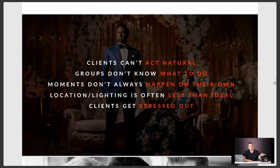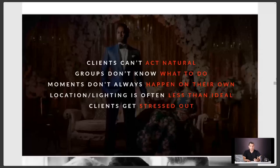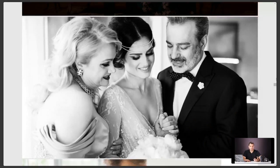And if you can set yourself up as that, then you can create really amazing images like this one, where mom and dad say, I really want a picture with my daughter in the morning. Just before anyone else gets to see her, I want to see her first. And I can bring them in, and I can take a photograph, and we're going to pose them for a couple shots looking in the camera, but I'm also going to help them and guide them into shots that look and feel natural if they're not doing it on their own.